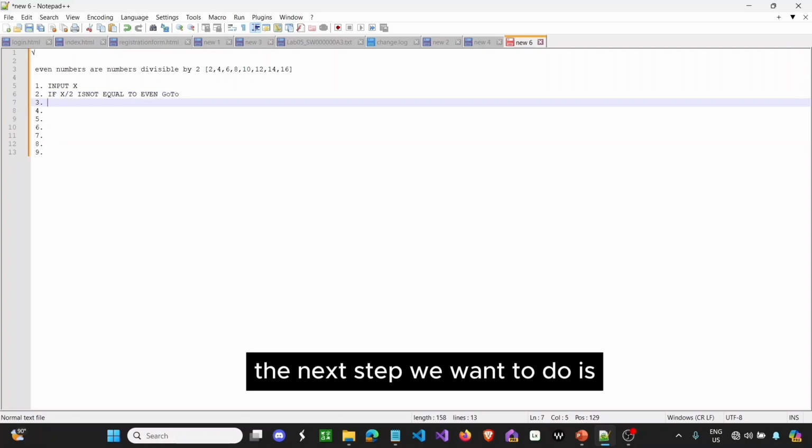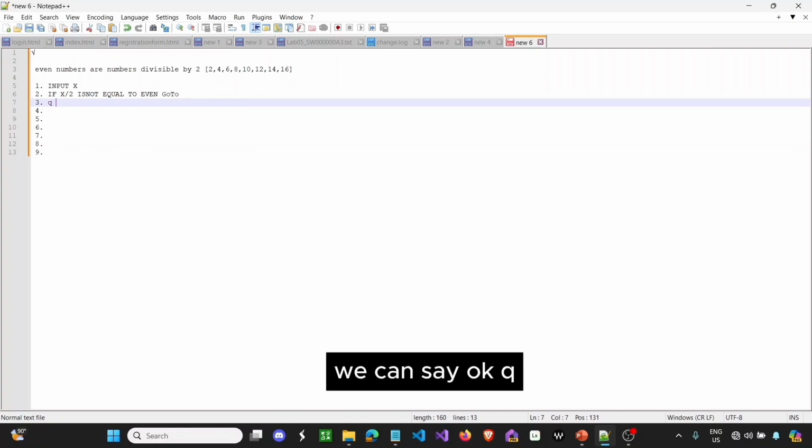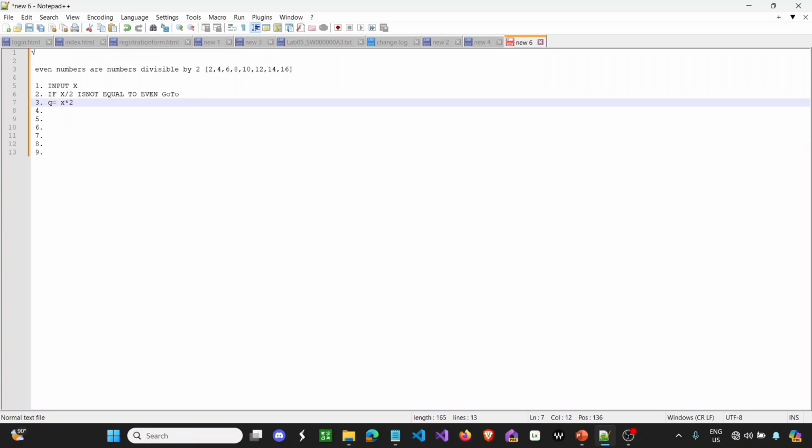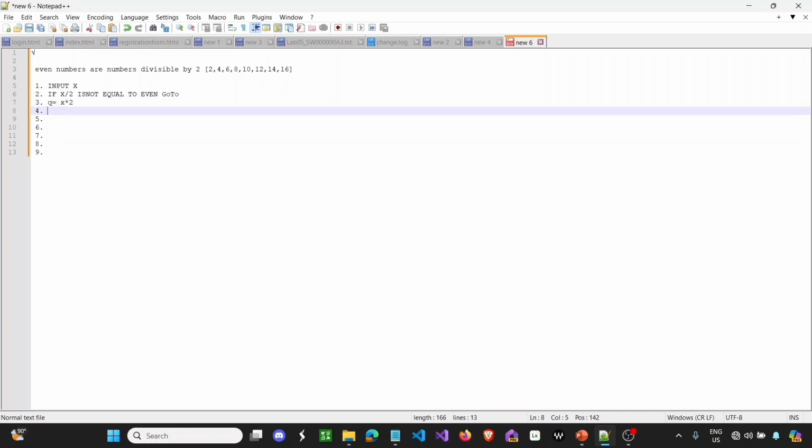The next step we want to do is a series of control flow programs. We can say, okay, Q equals X times 2, and we can say Q1 equals Q plus 2.